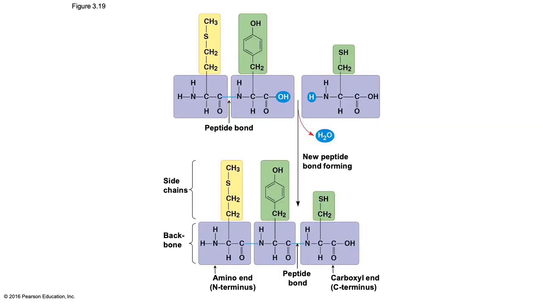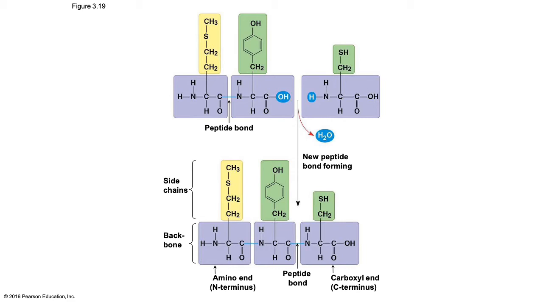So I'm going to show you this for each of the 4 categories of macromolecule. Here we have some amino acids that are getting bonded together. You can see that those purple rectangle shapes are the backbone, the part that all of the amino acids have in common. And the yellow and green parts hanging off the side are the R groups.